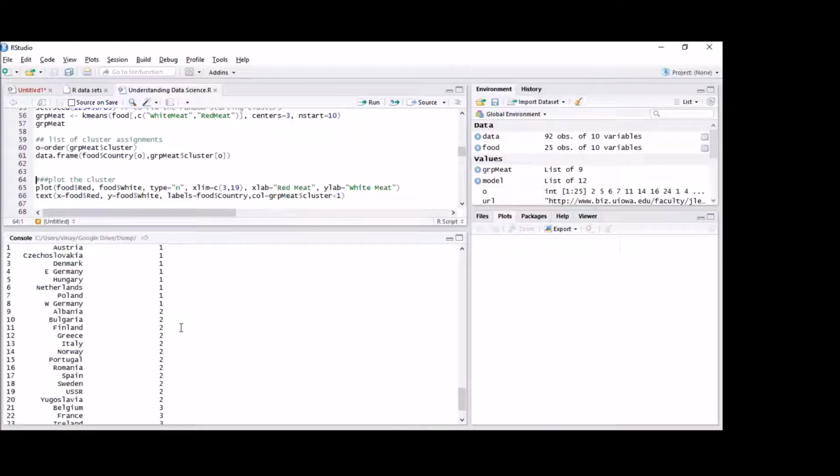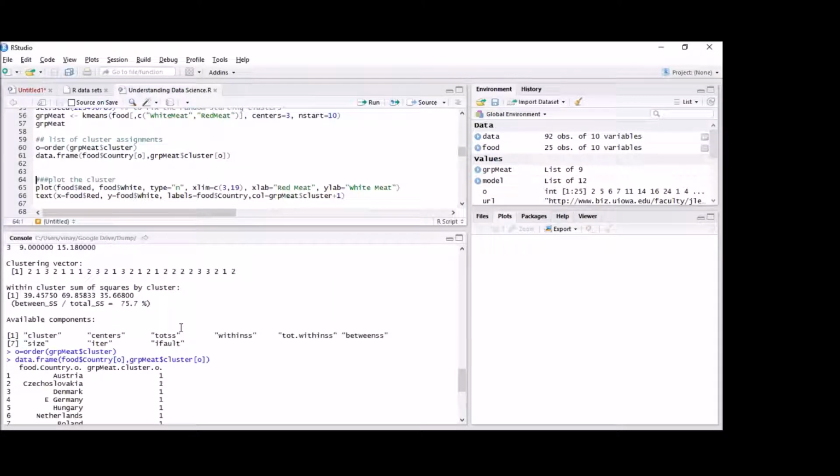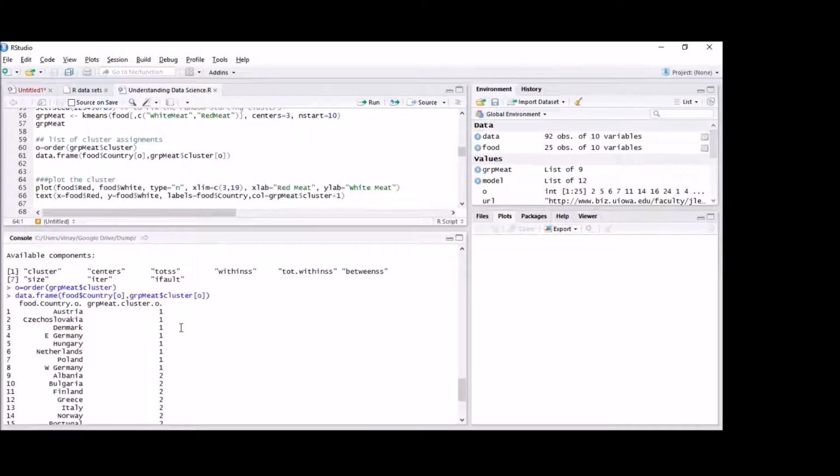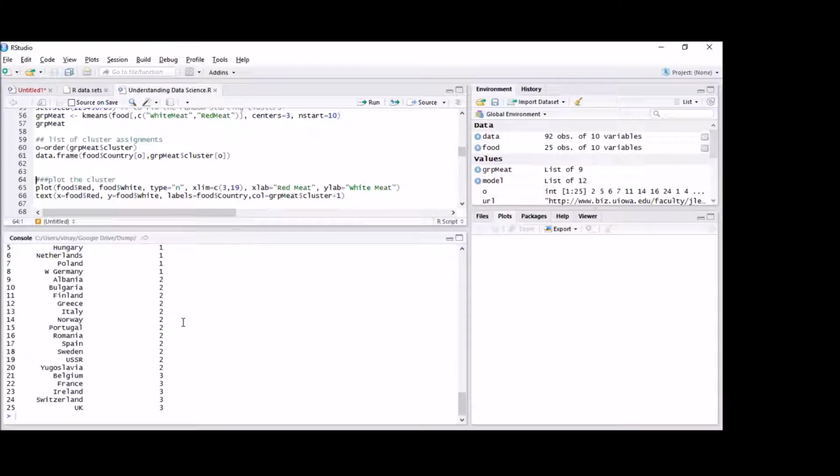There's a cluster 2. If you remember, the second cluster has 12 data points in it, and the last one has 5. So these are the 5 countries. But again, for analysis purposes, you would like to see it on a plot to evaluate how the clusters look on the plot. And that's what helps you identify whether the clustering worked properly or not.